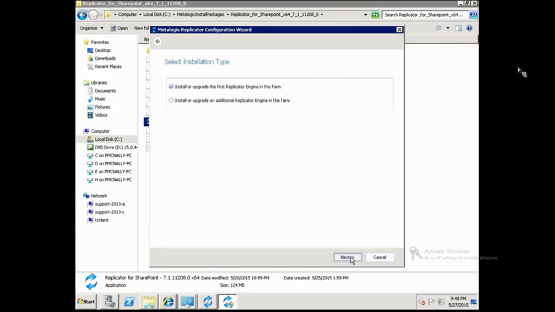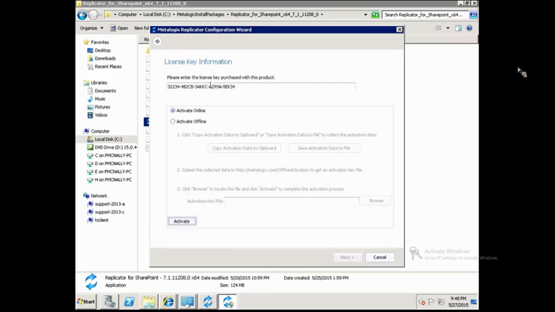Okay. And again, you have to supply your license key. If you're online, then you just click Activate. If you're offline, all you have to do is click the offline radio button and then follow those simple steps. It's very straightforward. Okay. All right, so we're going to hit Activate, and then we're going to get a green checkbox here again, and then we're going to be able to go Next.